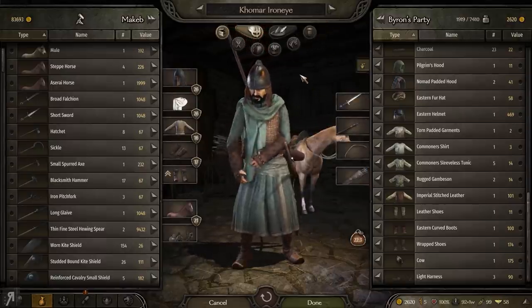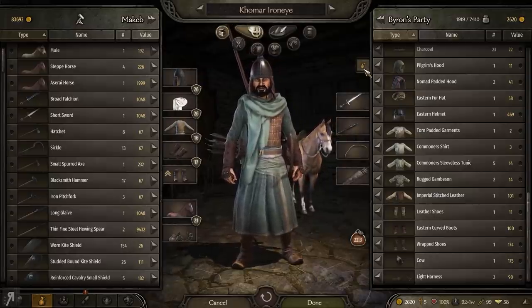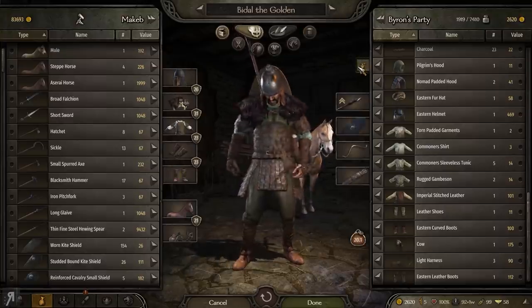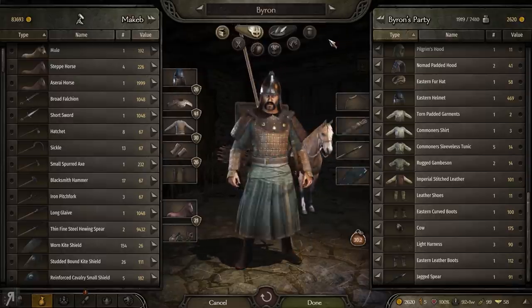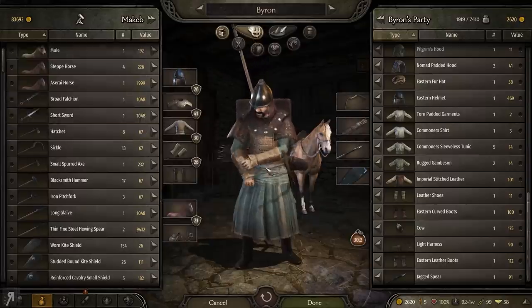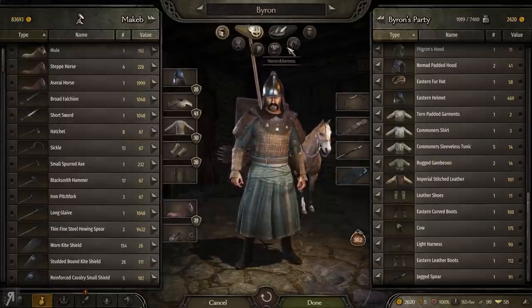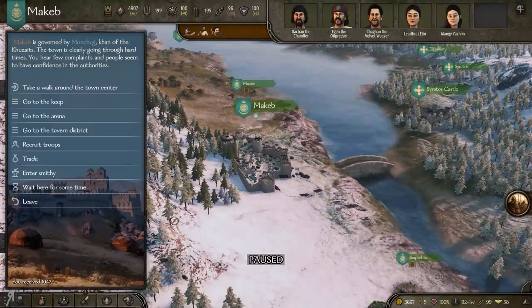Anyway, let's see if anyone else can wear some stuff. So as you can see, my auto-equip mod is now telling me that there are some new boots available, and that is what we're going to do for Komar right there. Bidal has actually returned for us, so we'll just tell him that he can equip some new stuff too, and then we are pretty much good. So we will be now selling a bunch of stuff. Another 1,000 for us, which is very nice.